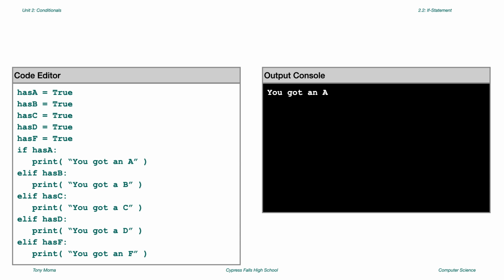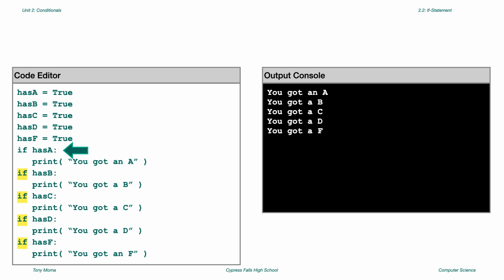Now, let's suppose I were to replace each elif keyword simply with if. Well, this changes the meaning of the program entirely. Now, each if statement is independent of one another, and the Python interpreter will have to evaluate every single condition regardless of what the values of the other conditions are. So when I run this, the Python interpreter will start with the first condition. It'll see that the condition is true and thus will print you got an A, but it won't stop there. It's going to also check all of the other conditions because, again, each of these if statements are independent of one another. And since all 4 of those conditions are true, all 4 of their conditional statements will get executed.